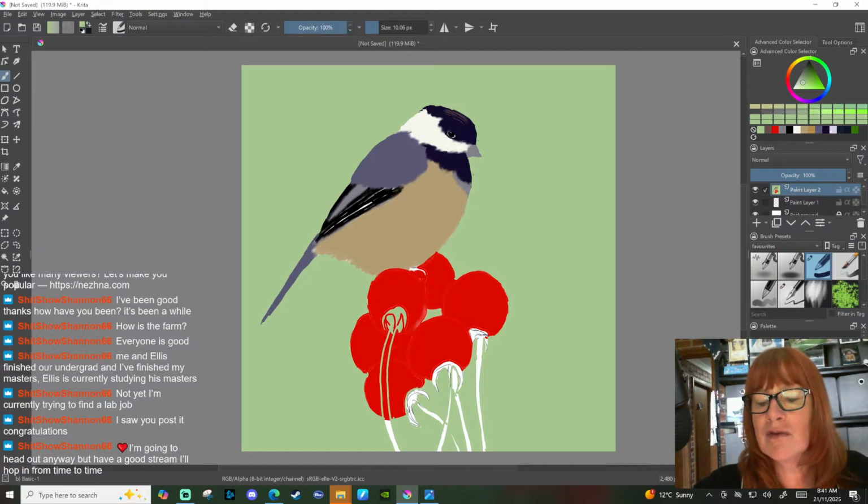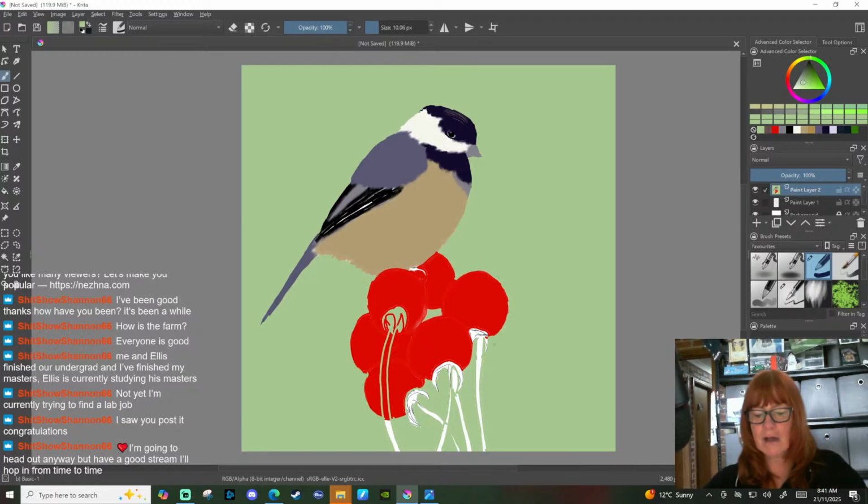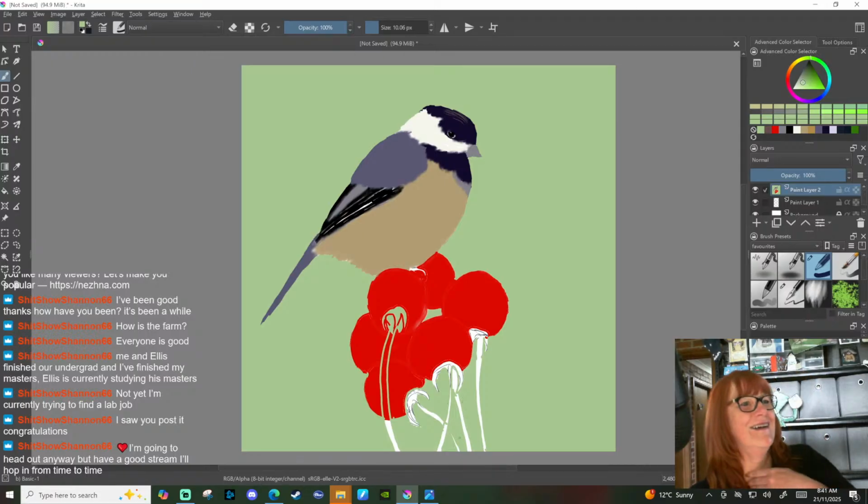And I keep pressing the buttons on my pen. I had to turn off all my, because the pen does all sorts of things, but I keep pressing the buttons on it. So I've turned all the things off. So basically this pen is just a pen. It doesn't have any of the special tools that you can add to it. A click of a button, because I'm a simple girl who likes simple techniques. Keep it simple. As they say, KISS. Keep it simple, stupid. So I am.